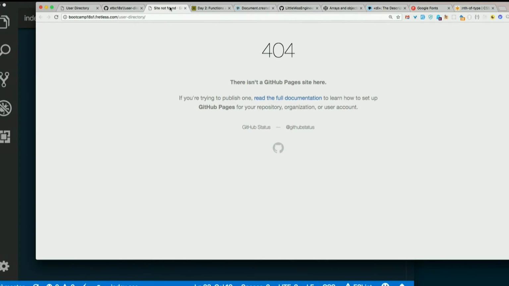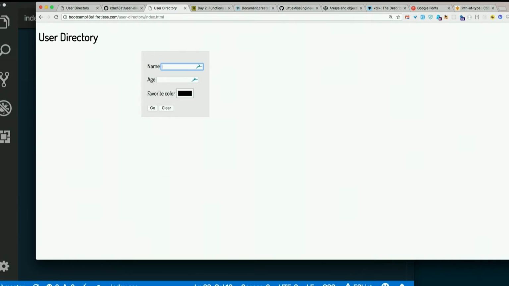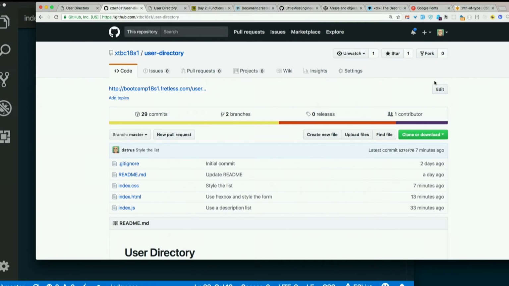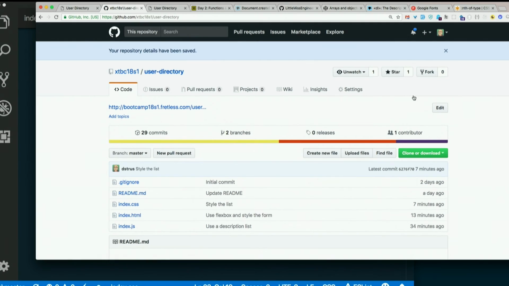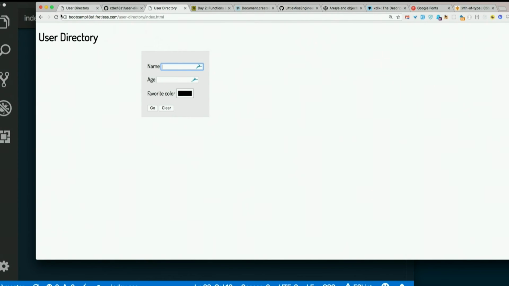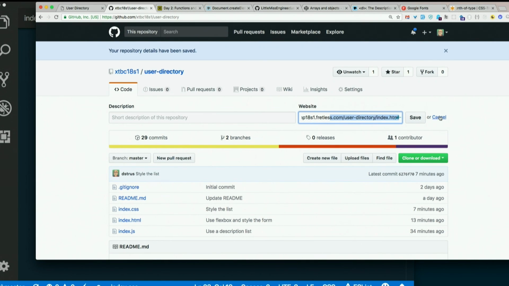Now, again, like I said, mine doesn't work for kind of a complicated reason. But if I browse straight to index.html, it does. So I will change my link to actually say index.html at the end. Yours probably won't need that. It's, like I said, complicated. It's because it's hosted on a different domain. Yeah, so you can actually see it running in the browser. So if you find that it doesn't work when you click it after it says that it should, try adding index.html to the end of the URL.